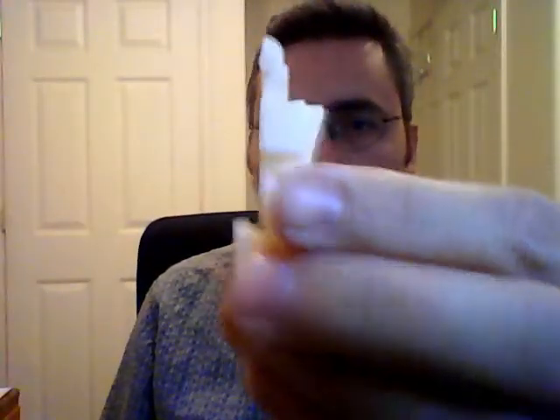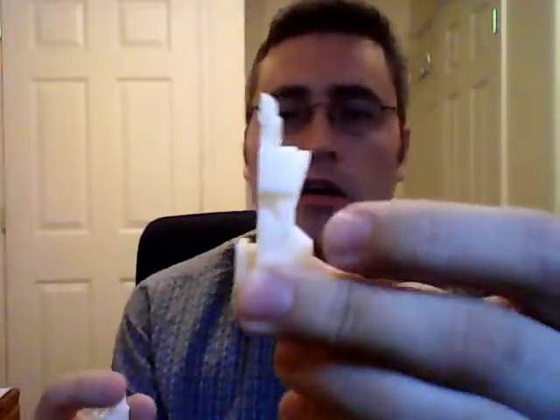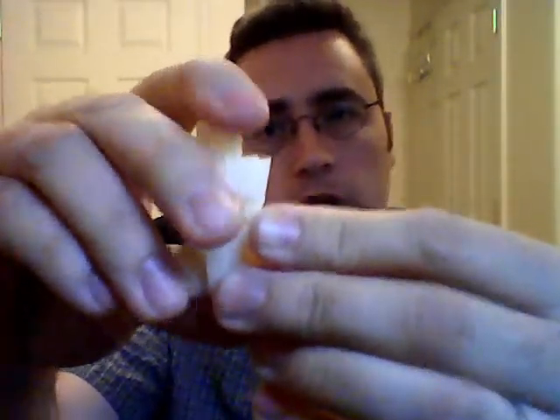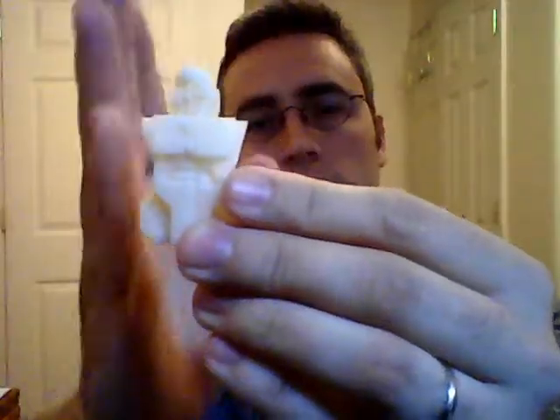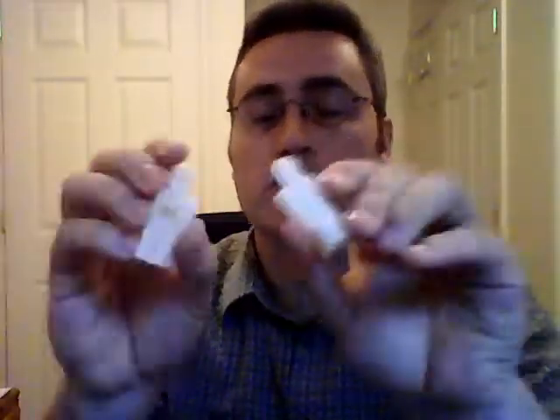There is something funny with the queen that I changed — the top part leans in just a little bit and it's extremely subtle. You can't tell looking at this. But it causes that when they come together, since the only point of contact is at the bottom, this whole area up here tended to waver. Now it forces itself in, so it works really well. So that's the new body. Hopefully with the new couplers and new body tomorrow, I will have a fully functioning new version altogether that comes apart, goes together, holds nice, and is playable and functional — woohoo! So watch Joe's MakerBot blogspot for pictures of that tomorrow.